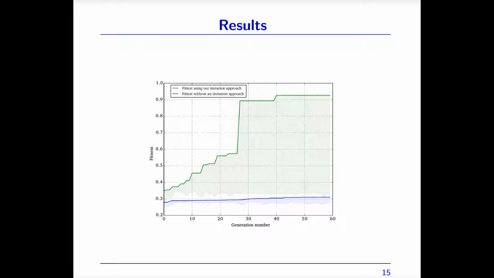In this figure, we can see the fitness evolution comparison over generations, with and without our imitation approach. Each zone is delimited by the maximum and the minimum fitness through generations. The imitation learning approach, in green, reduces the search space, obtaining feasible solutions before the 35th generation in the average case. The baseline, which is in blue, using a traditional random initial population, fails obtaining a feasible solution, as you can see in the picture, where the fitness doesn't improve.